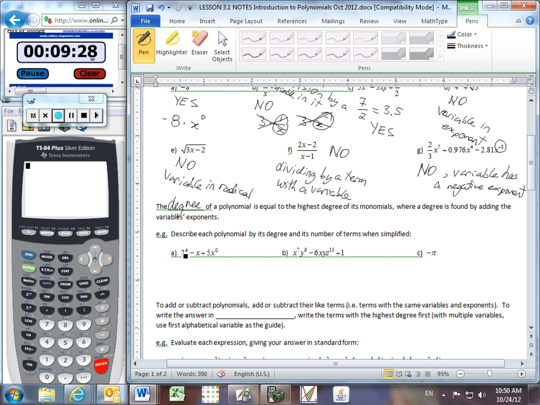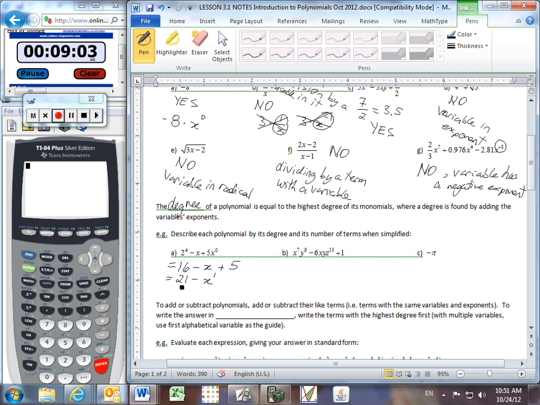Well, 2 to the power of 4, you might think that this has got a degree of 4 because it's got an exponent of 4, but we're only interested in the variable's exponents. This I could rewrite as 16, and 5 times x to the 0, that's just 5, so it simplifies to 21 minus x. Now the x I can write as an x to the power of 1. The degree of 21 is a degree of 0, right?